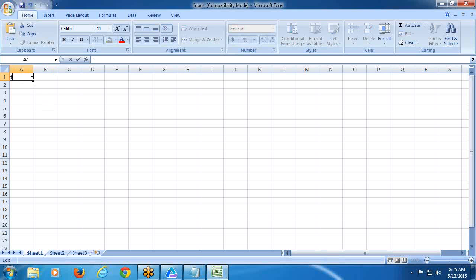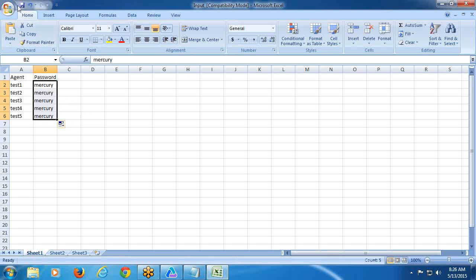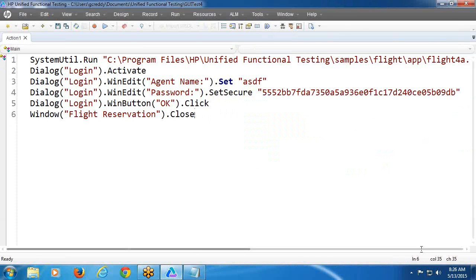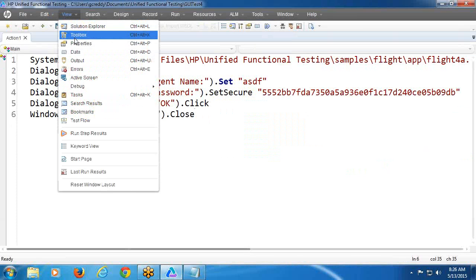First row is the column headers: Agent, password. Test 1, Mercury. Observe the data.